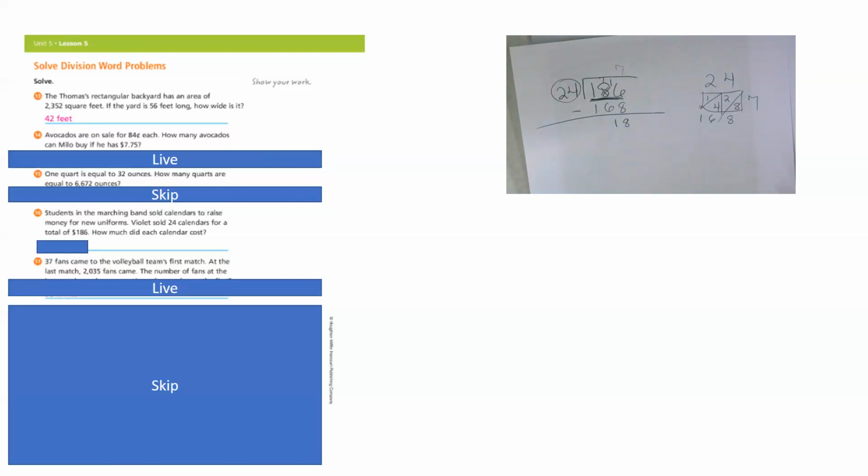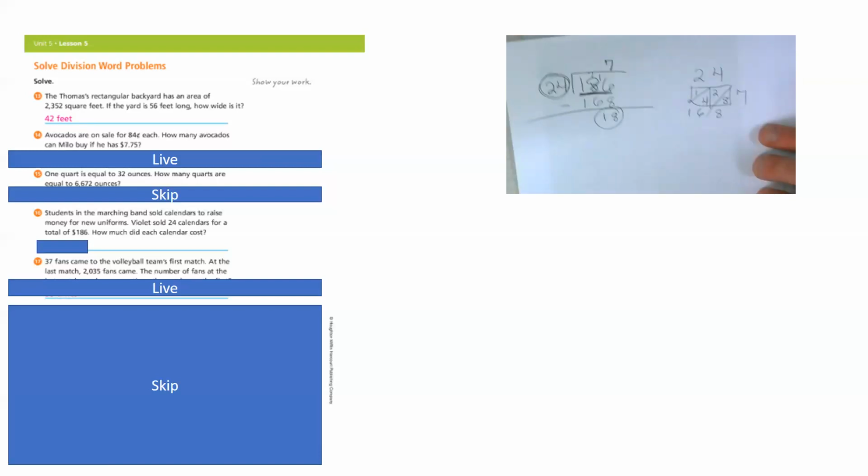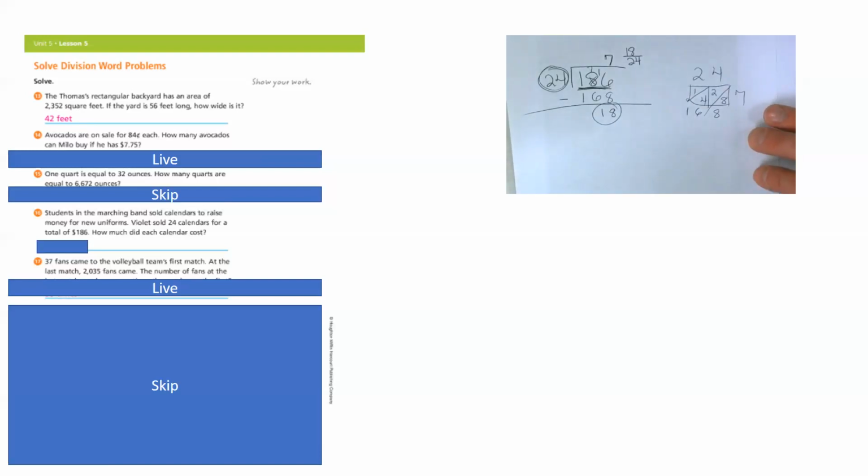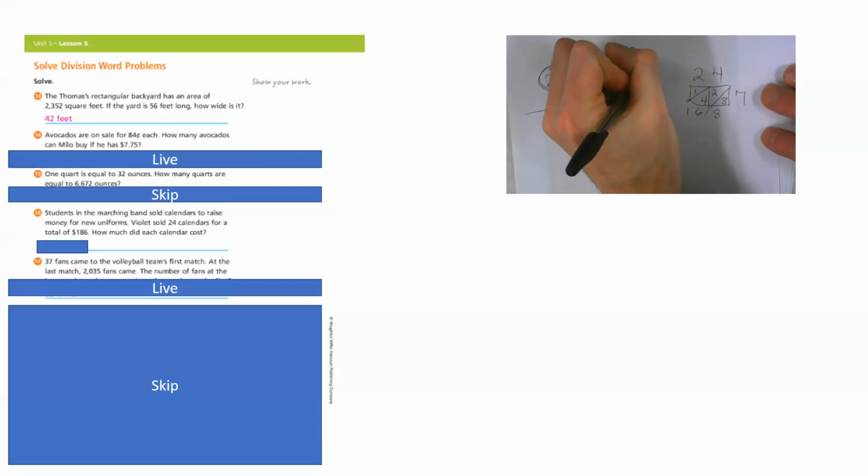This is where things are going to get a little more difficult because I did not yet teach you how to come up with a decimal. So we know the answer is $7, but we don't know the fraction left over because it's all a remainder, right? So it's $7 and it's 18/24ths of a dollar. Our next step, which actually I believe is next lesson, I'm going to teach you how to figure out decimals. But here, instead, we got to use our other knowledge. Keep simplifying. This would be 9/12.